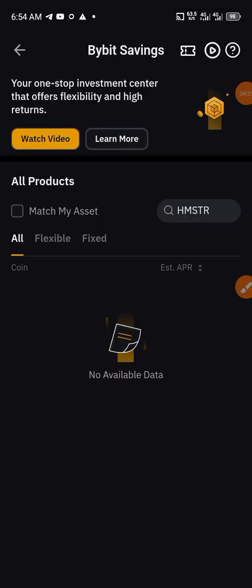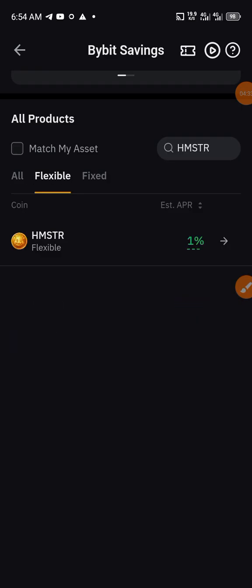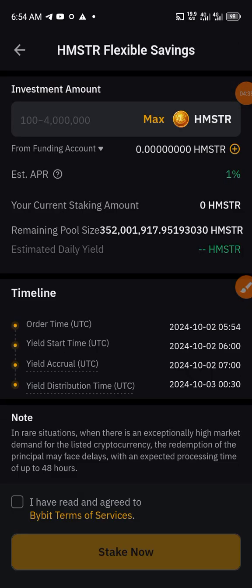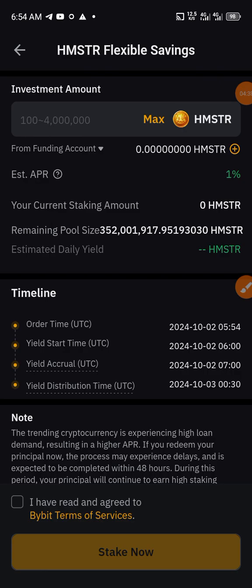Okay, so the second one, we're going to check out the babies in town, the babies on this exchange, which is Hamster. Hamster is the baby on this exchange. Clicking on the Hamster, look at it as well. How much Hamster do you need to begin this? This one is a bit high though, but not much. It's just 100 Hamster. That's all you need. How much do you need to get 100 Hamster? I think it could just be 6 USD.